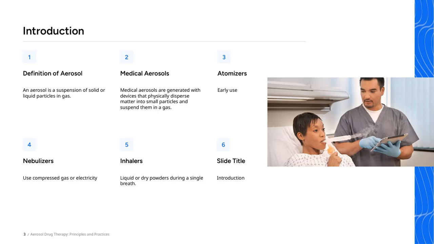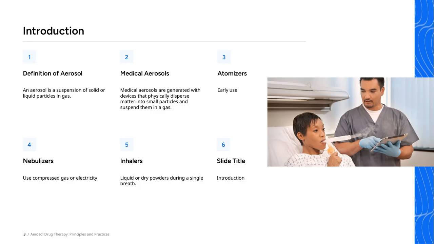Let's talk about aerosol drug therapy, focusing on the principles and practices involved. On this slide, we see that medications can be delivered as liquids or dry powders during a single breath, which highlights the importance of proper inhalation techniques. Inhalers are common devices that use compressed gas or electricity to propel the medication into the lungs. Nebulizers, on the other hand, have been used for a long time and convert liquid medication into a fine mist that can be inhaled over a period of time.